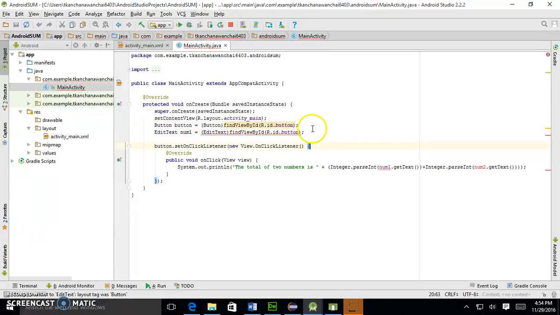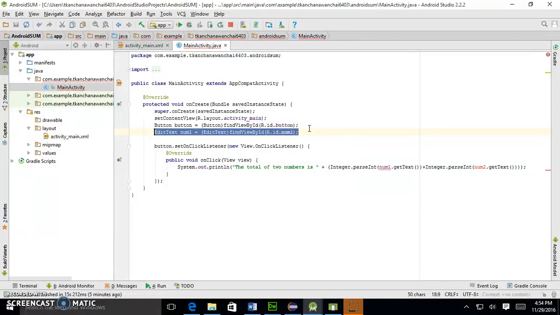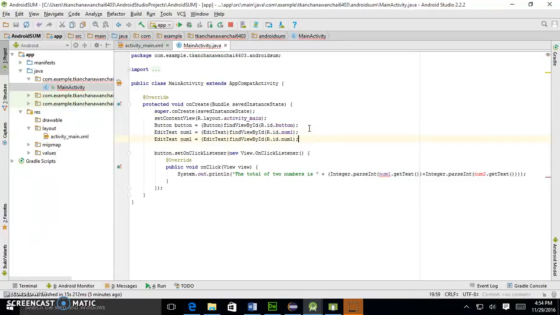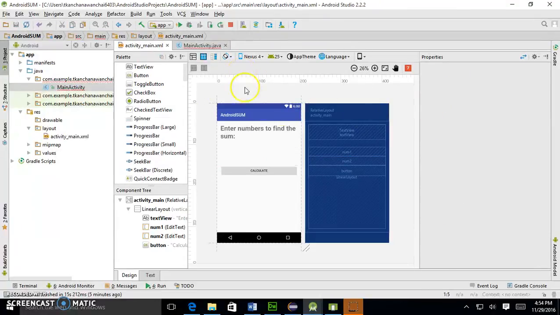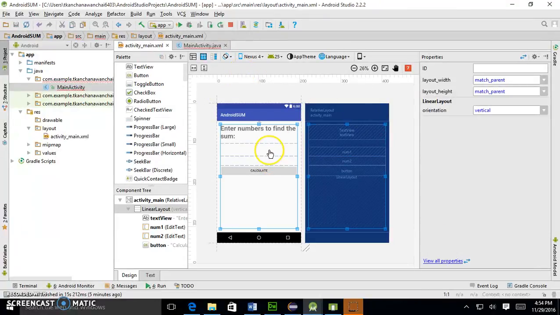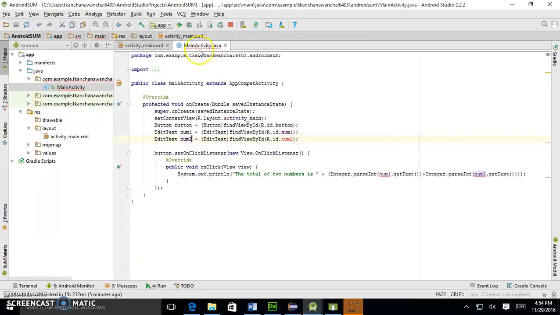Alright, but it's not the button, it is the num1, right? So we will do the same with the second EditText, which is num2. So pretty much just need to rename the second one to num2. Num1, num2. Alright, so let's see, there's an error on this file.